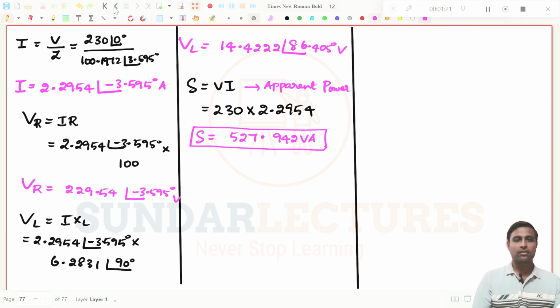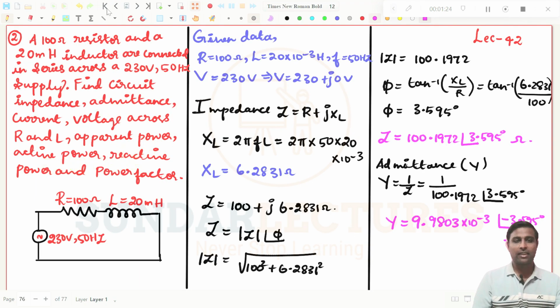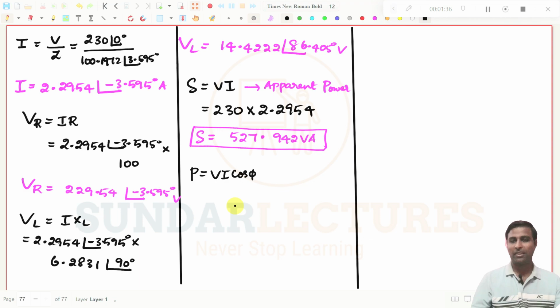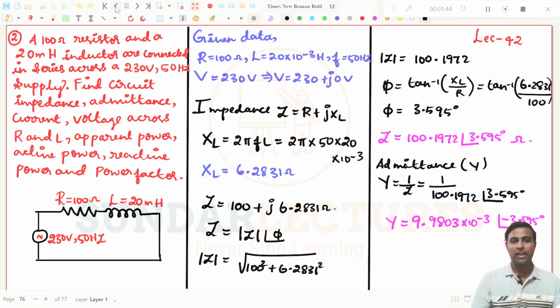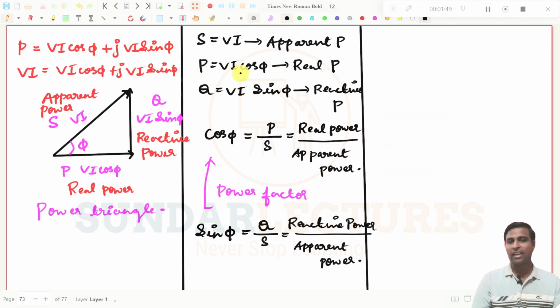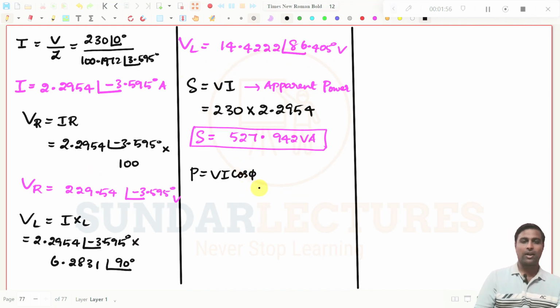So the next question is active power or real power. Both are the same. Active power or real power. What is the formula for active power? We are going to denote this as P equal to V into I cos phi, right? So this is the value of phi. Try to understand, right? This is the value of phi. We have seen these formulas before in the RL circuit. We have written these kinds of formulas. Apparent power, real power, reactive power, or this will be called active power, right? So you try to understand these formulas.